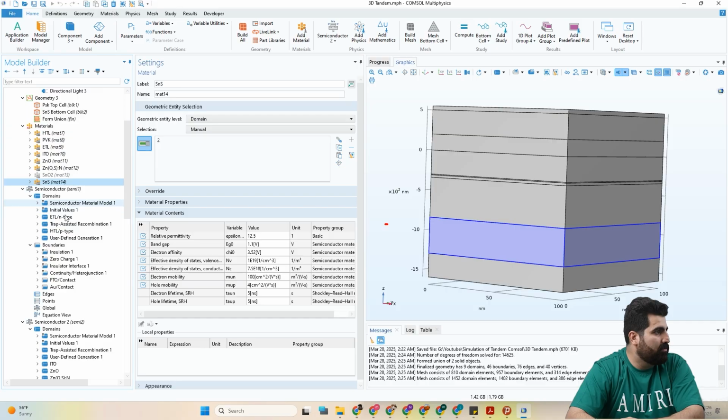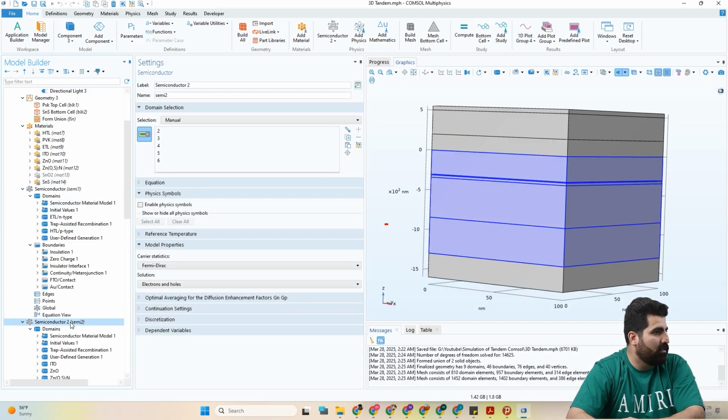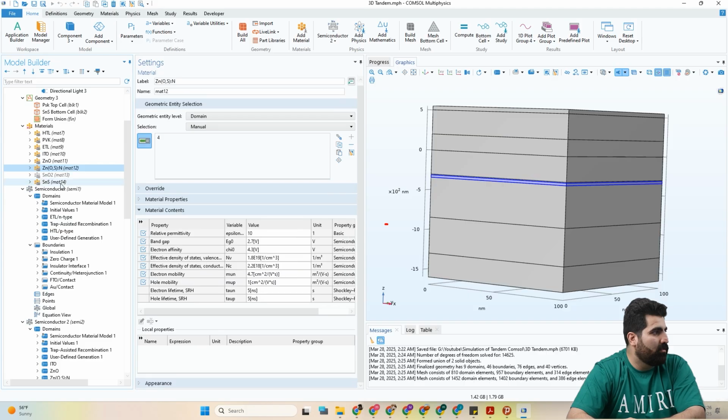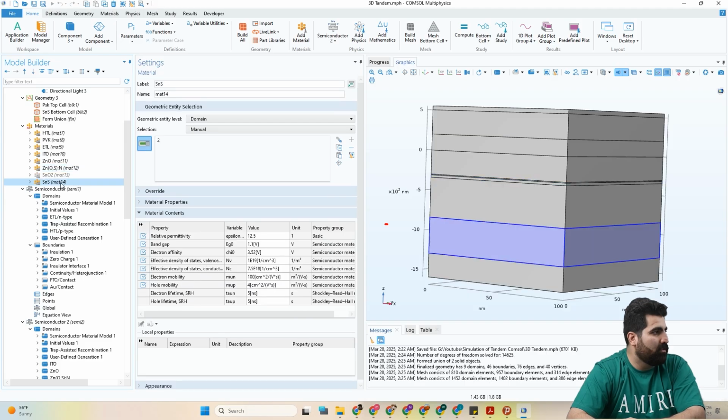NC, okay, which material? We have 1, 2, 3, 4, 5, and here must be 1, 2, 3, 4, and it's not good.